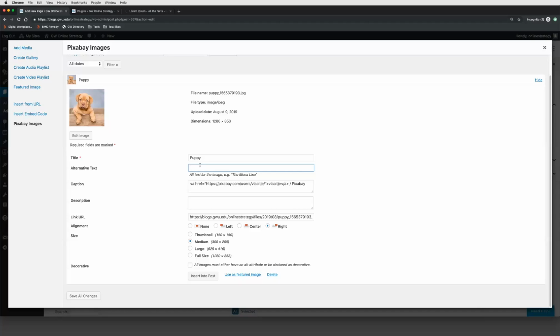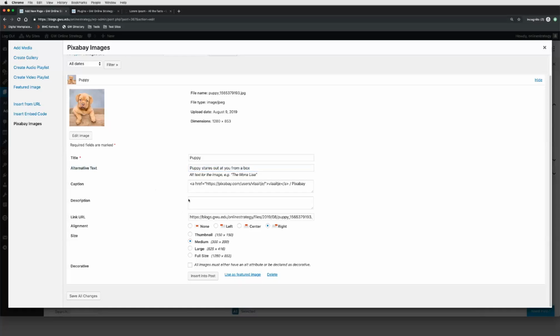So in this case, we have a puppy stares out at you from a box. And that basically tells anybody who can't see this image what's actually in it. If somebody is on a low bandwidth network, maybe you're on the metro and you still got just the barest amount of signal so you can't load the image, that alternative text is going to display instead. So this is what that person would see as opposed to actually seeing the image in that case as well. So you always, always, always want to fill in your alternative text and describe what's going on in your visual.